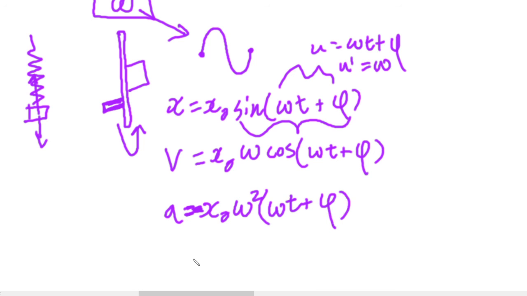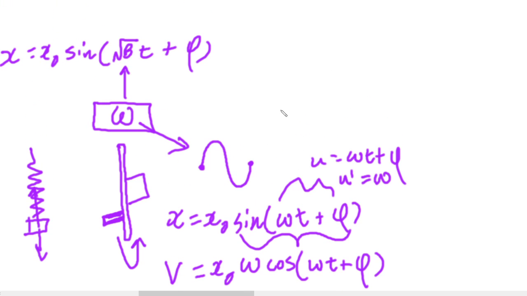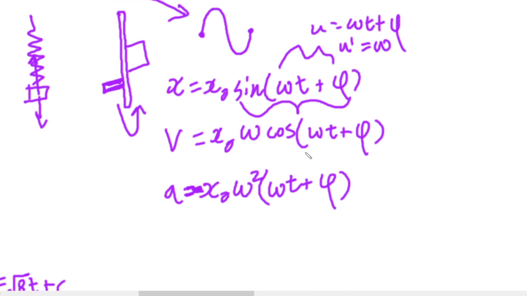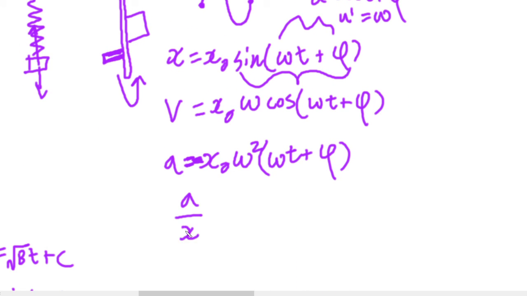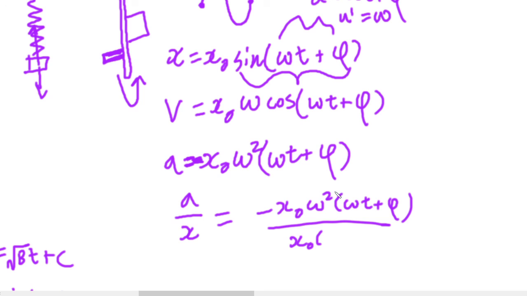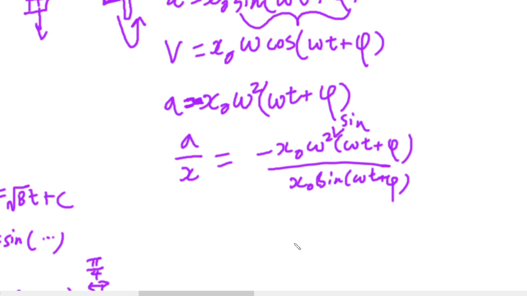sine omega t plus psi, and through two routes, either in the sense that omega is equal to square root of b and therefore b is equal to omega squared, that's one route, or in dividing a over x, cancelling these terms, you can find that our original constant of proportionality that we were messing with, b, is equal to omega squared, the square of the angular velocity of the whole system, which is a pretty neat result.